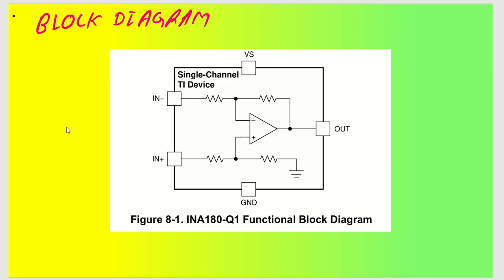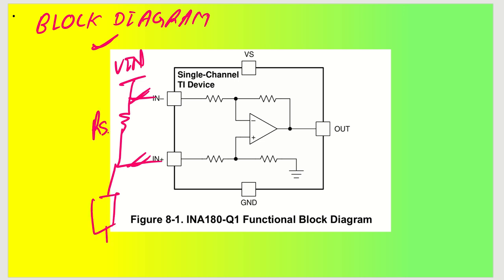Okay, let's talk about the block diagram. If you see the block diagram, we have the inverting input pin and the non-inverting input pin. So here only we have to connect the sense resistor, and this is how it will be connected. So this will be my V input, and this is my R sense, and this is the load that will get connected to the output. Okay, so this is how it will work, and this will get amplified and will give you the output voltage. This is my power supply that will be given V input, or V supply, and this is my ground pin.